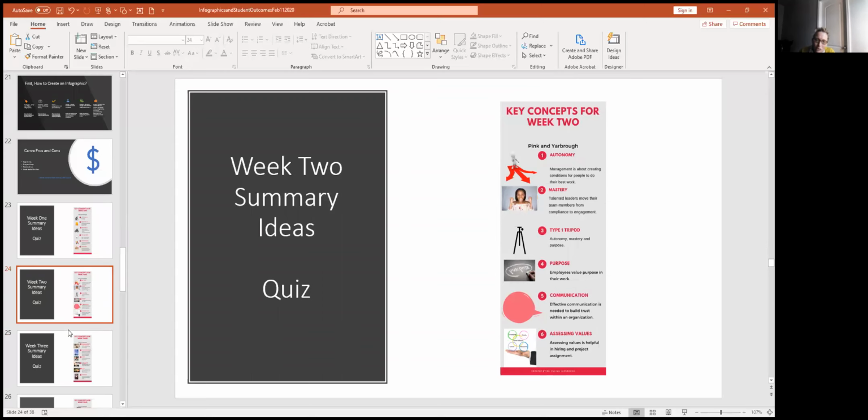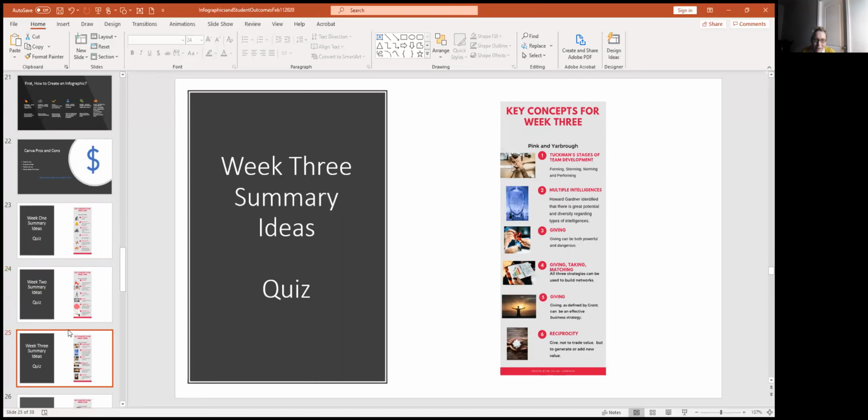Okay, here's my week 2 infographic, and you can see my pictures are getting more interesting. And so this infographic may have cost a little bit more. But what happens is you get into Canva, you've got your keywords, your key points, and you find the perfect picture to match, and you're willing to probably pay a little bit of money. So keep that in mind.